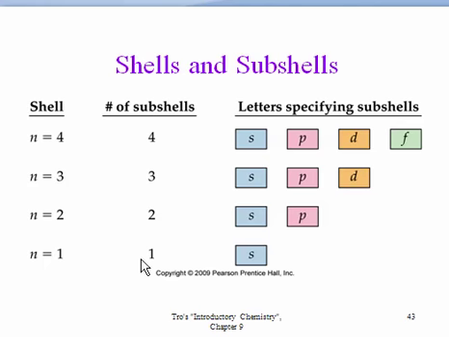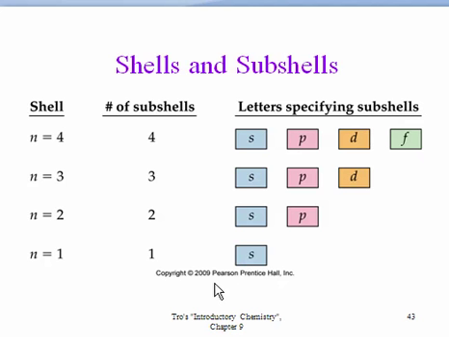Okay, so we understand that electrons have certain energy levels that are allowed to them. The main energy level is the principal quantum number 1, 2, 3, 4. Within these main energy levels are subcategories. The next subcategory is known as a subshell, S, P, D, or F. Within these subshells, we have orbitals that have a specific shape based on the subshell. So S sphere, P peanut, D double peanut, and F flower.